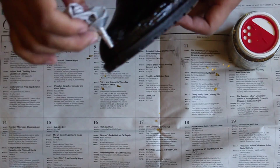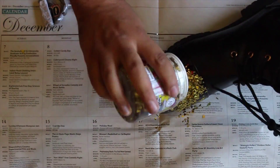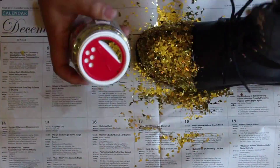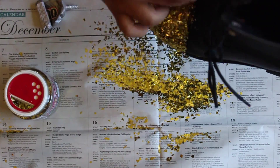So basically you start with a plain pair of any shoes you want to use to glitter up. What I did was I went ahead and cleaned the shoe with 91% isopropyl alcohol so I'd have a perfectly oil-free and clean base for the glue, adhesive, and glitter to go on to.